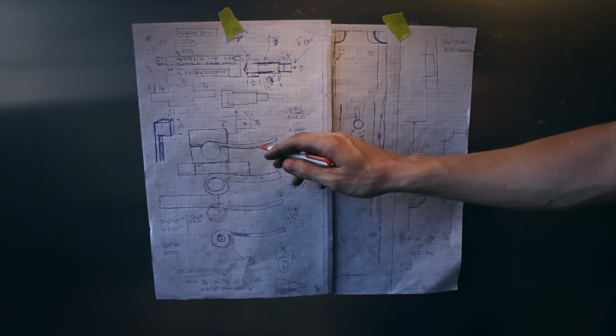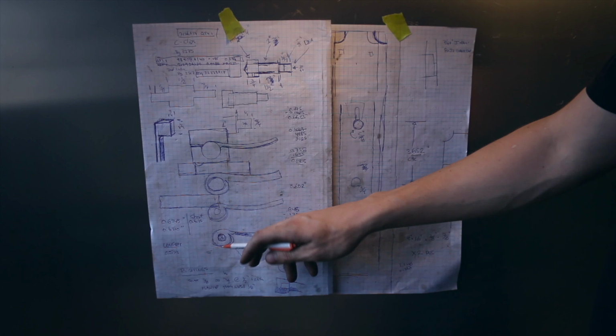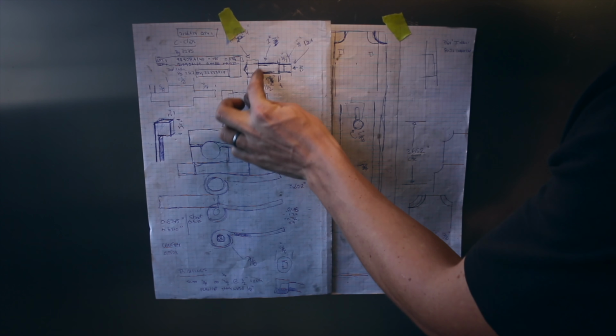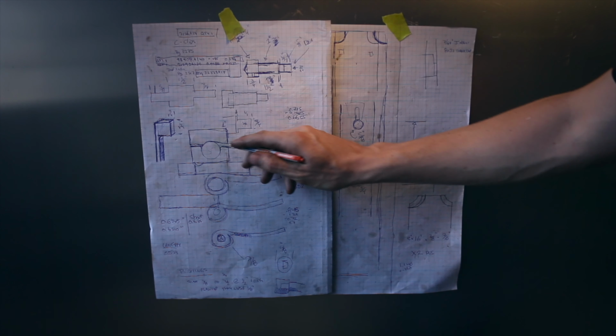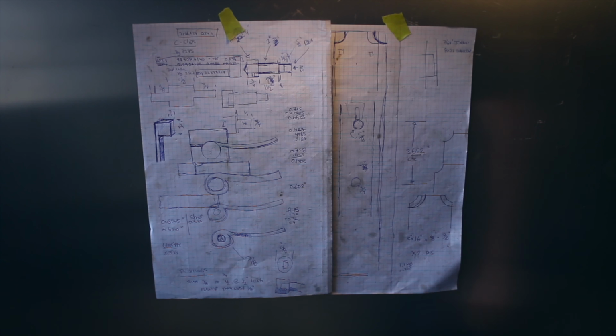You can see I've been playing around with some stuff, thinking on what the handle's going to look like, thinking something like this. And then the handle's going to sit off the door. So this is the handle here, cross section. There's going to be this part here. So I think I'm going to jump into forging this. I've been undecided if I'm going to make a swage up, that's what I was playing with here, or just freeform it on the anvil. I'm going to think on that a little bit more.